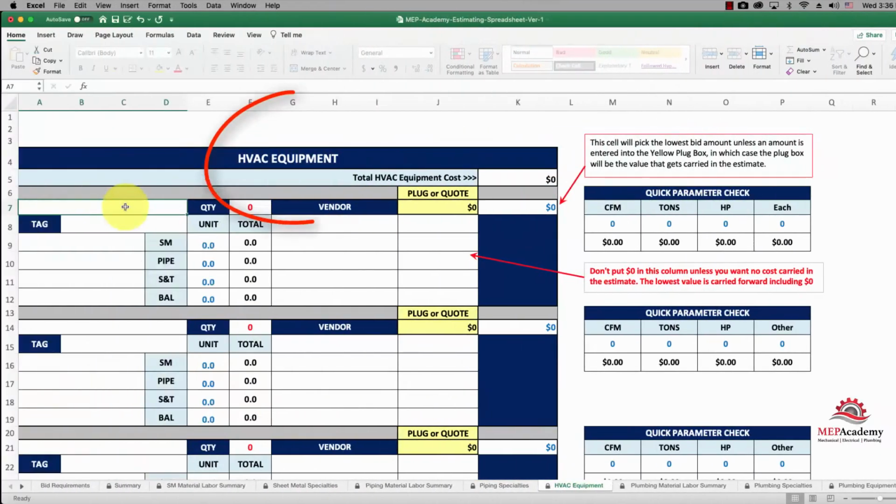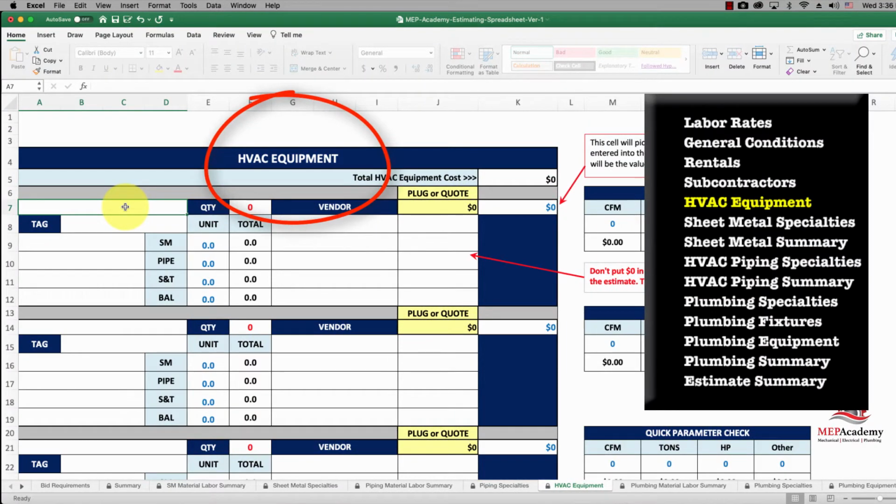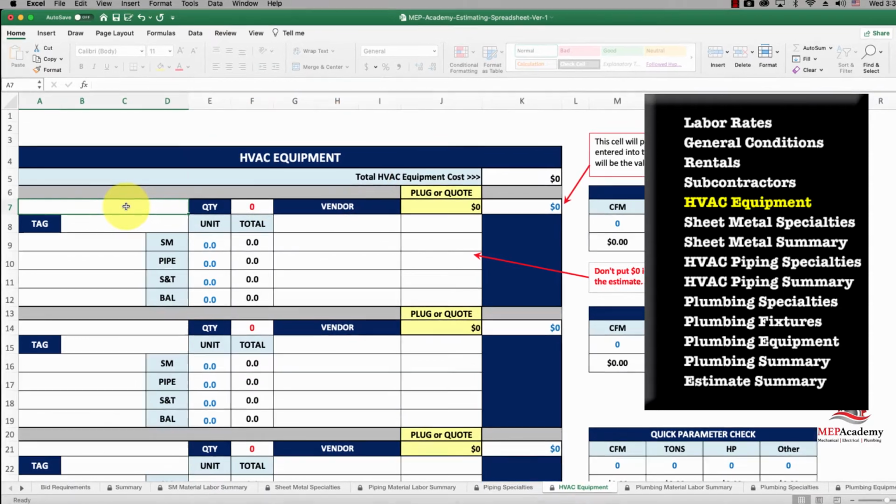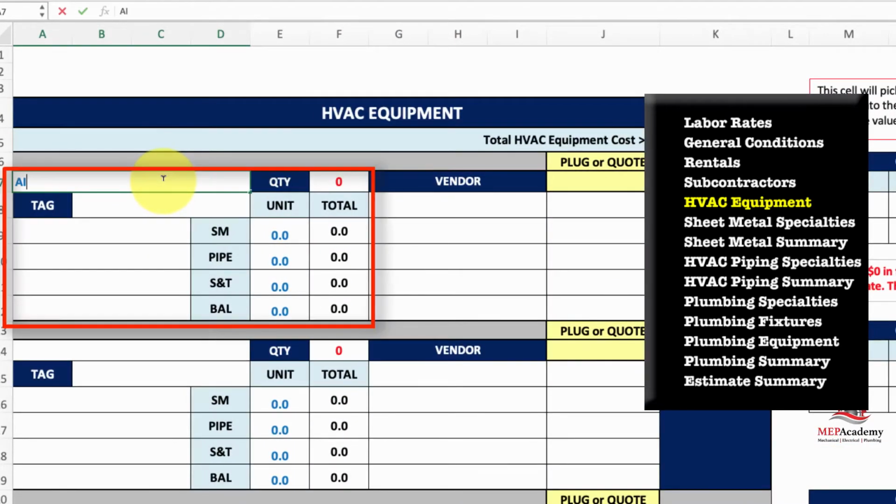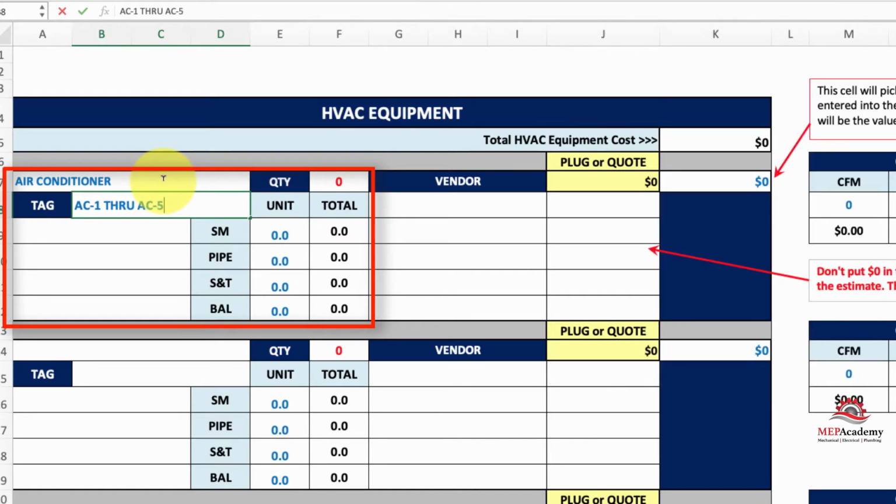These are not comparative, these are just extra subcontractors that you need to add in. So whatever you put here will add into the total bid. And then your next sheet you'll deal with is your HVAC equipment. So basically you're going to go to the equipment sheet on your drawings, and you're just going to start taking off all that equipment and filling it out here. Because on here is where you're going to put the comparative price between vendors and where you're going to put the labor, the unit of labor it takes to install each one of these pieces of equipment, including the start and test time and the balance time.